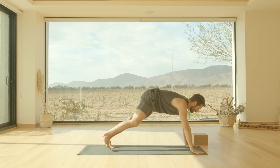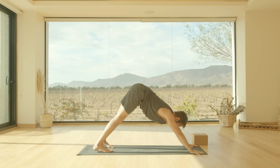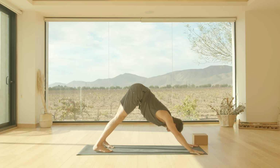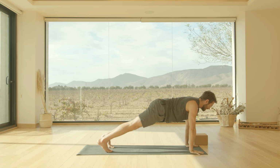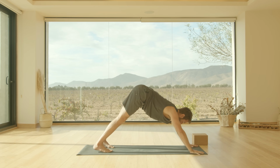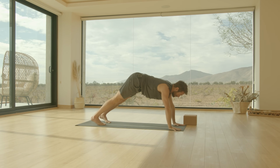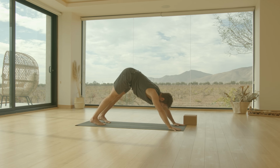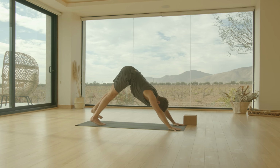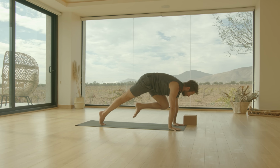Step to plank pose. Stretch back to dog. Inhale, plank pose. Exhale, dog pose. Inhale, plank pose. Exhale, dog pose. Inhale, left knee comes up to left elbow.